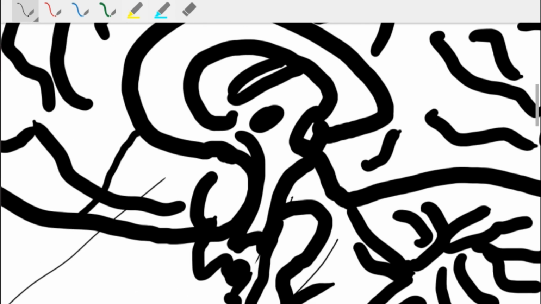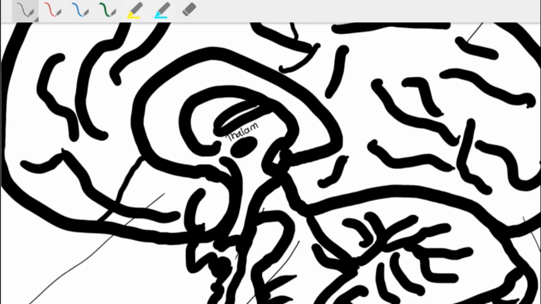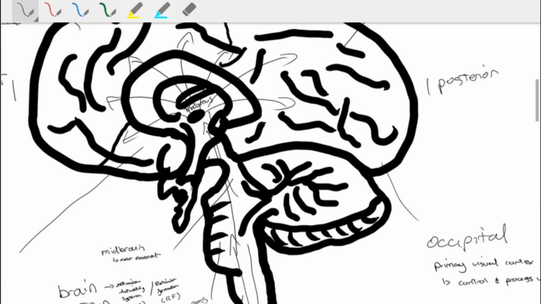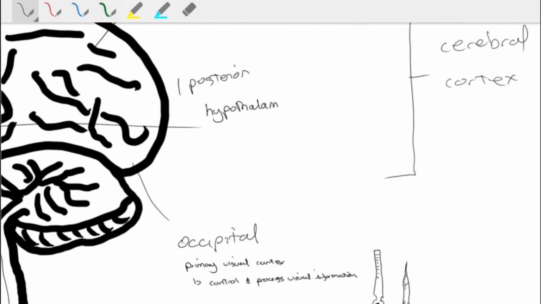movements. The thalamus can be viewed as a sort of gateway or relay station. It collects sensory information and then spreads it out to the cortex. It also receives information from the cortex, such as motor information, which is then passed down to the cerebellum. The hypothalamus is situated under the thalamus.